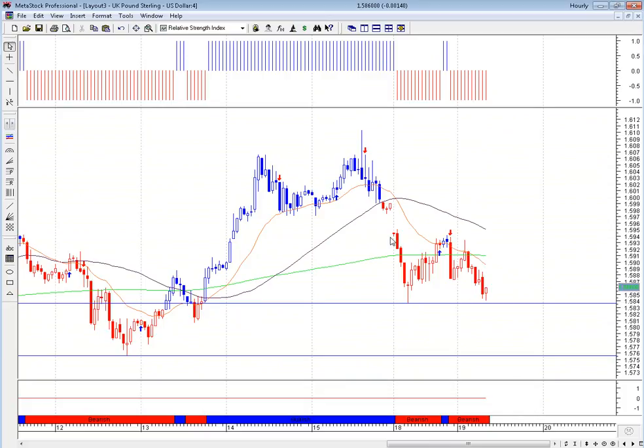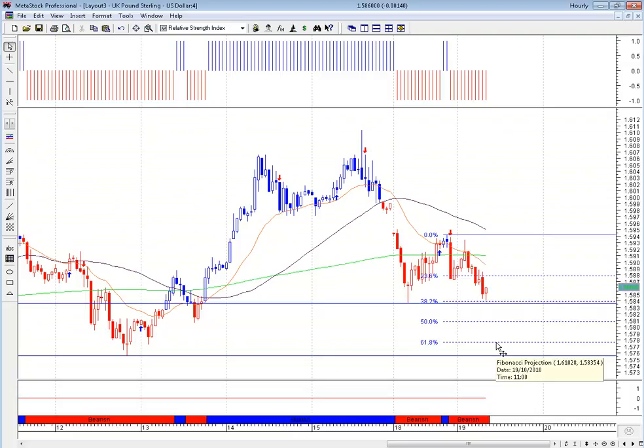So we've got a bit of a projection tool. Let's have a look. So that was our previous high, sell off to here, and then we had a pullback subsequently to this area at 1594, and now it's testing 38.2%. We've got 50% to go. It needs to close lower than that to see 50%, the 61.8%, all of these areas as our next targets. And then ultimately down here just about 1575.50.